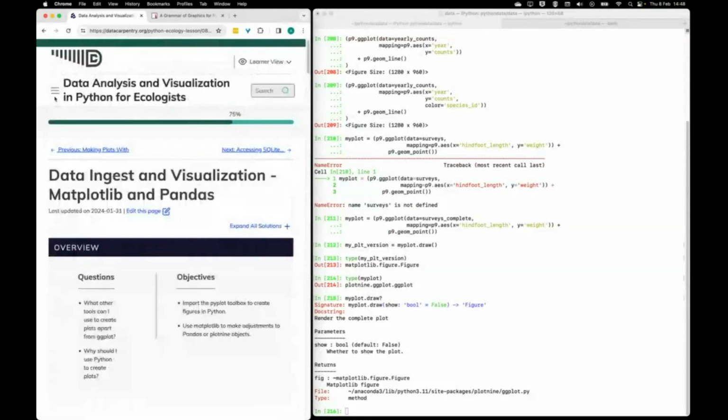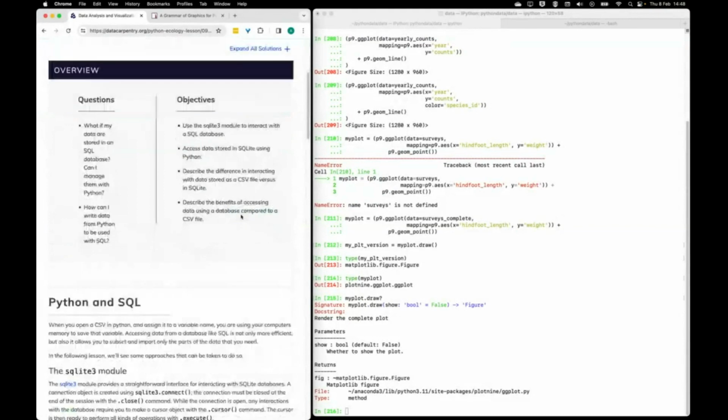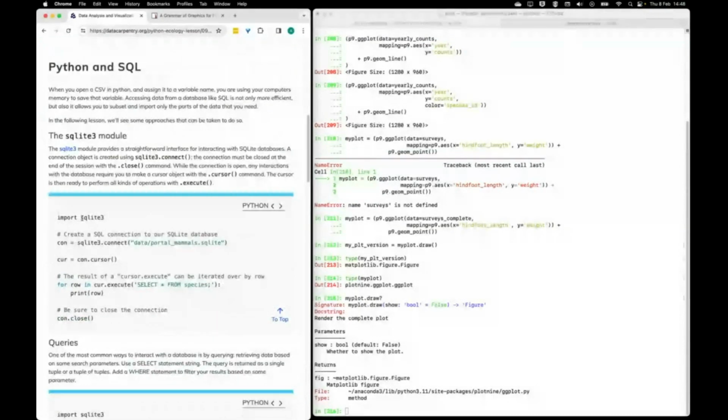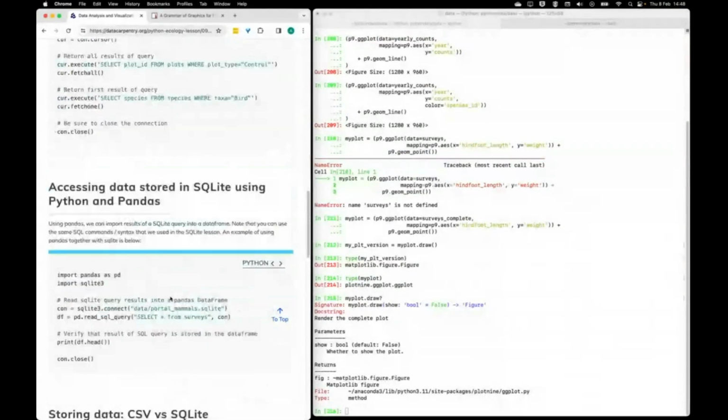So the only thing that's left that we didn't talk about at all is this final session on accessing SQL databases. So you basically import, as with everything you're trying to do with Python, some relevant package, and you create a connection as follows, and then you start to issue queries. Oh yes, there's a connection here about how to load the data that you fetch with SQL queries into a data frame.